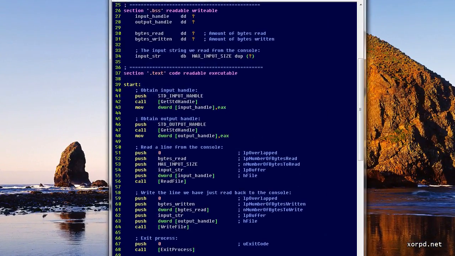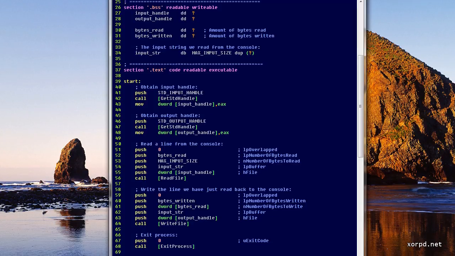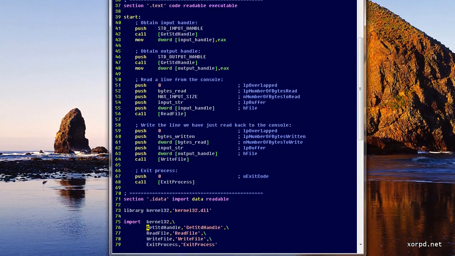Let's wrap up the discussion about the program console echo.asm. In this lesson we learned to input and output to the console using the functions GetStdHandle, ReadFile, and WriteFile. We have seen that we first have to acquire a handle to the input and also a handle to the output.